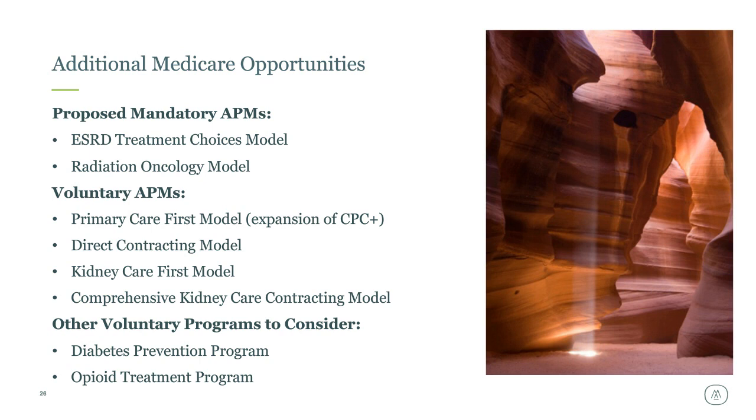But there are other voluntary programs that you might consider, like the Diabetes Prevention Program and Opioid Treatment Program, that can help address certain subsets of the population if you're wanting to explore some of the Medicare opportunities but aren't quite ready for the Medicare Shared Savings Program. So yeah, please reach out to me if you have interest in any of these programs, and I'd be happy to share information.